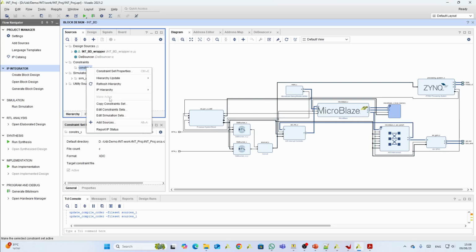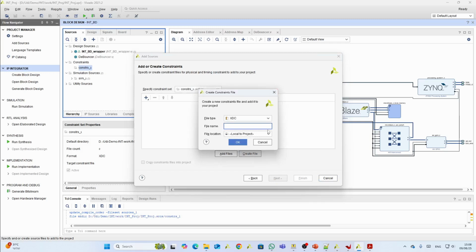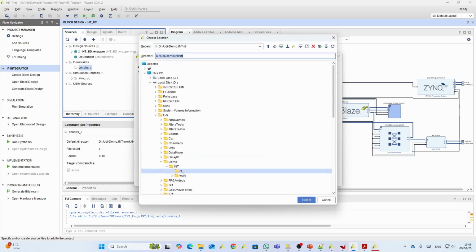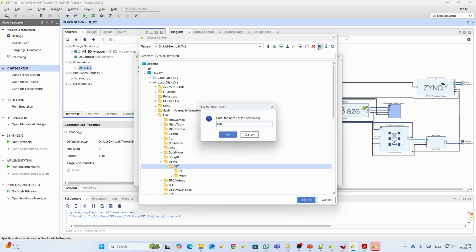We'll add a constraint file. We'll call it pins. We'll direct it to a newly created directory, constraint.